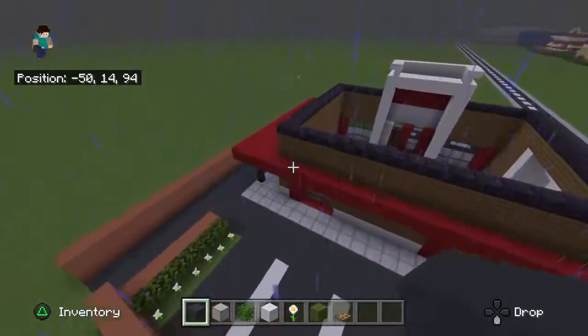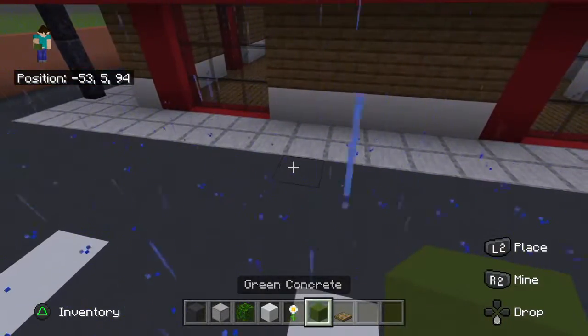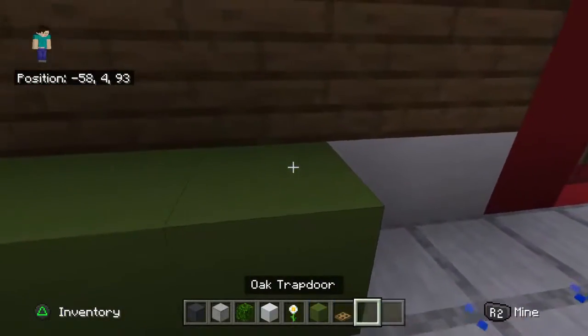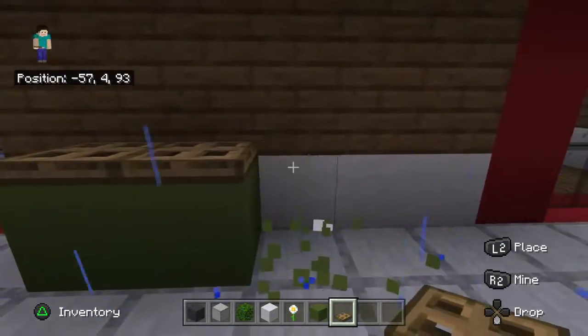There's one little detail on the back, which is going to be a dumpster, and basically it's a row of, I don't know, 1, 2, 3 or 4 green concrete trapdoors on top. I mean, you could even have just like that, and then you could have another one, just a couple of dumpsters, something like that.